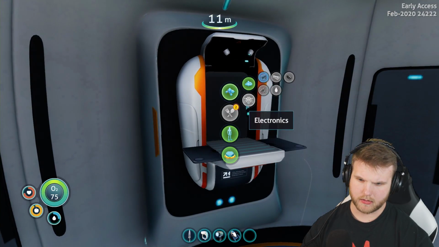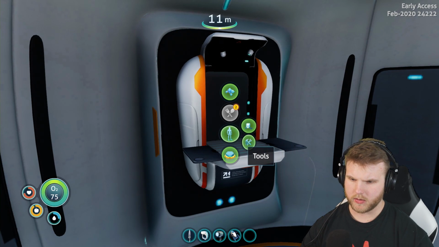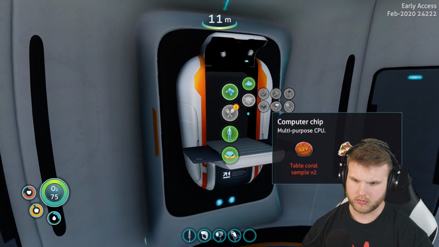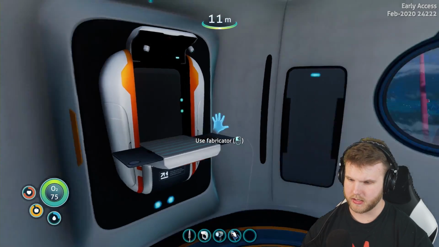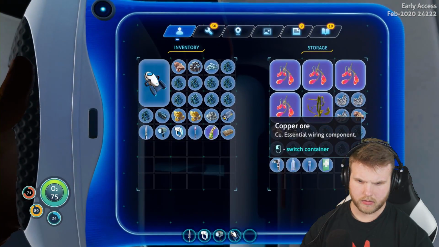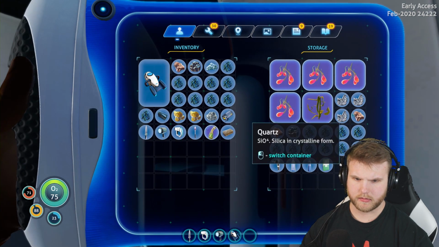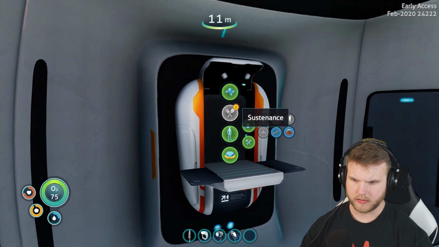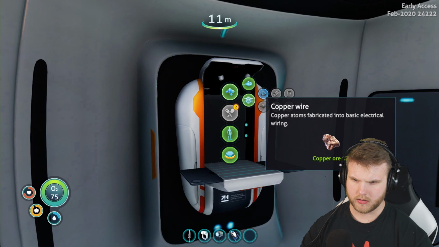What else can I make that I needed there? What else did we need? We needed a wiring kit. A computer. I have the battery. We need a computer chip, which is made from table coral sample, gold, and copper wire. Which I think I have gold. Right? I don't have gold. Oh man, I'm the worst at this. I think I can make that copper wire though. This copper at least. Yeah, I can make that copper wire.